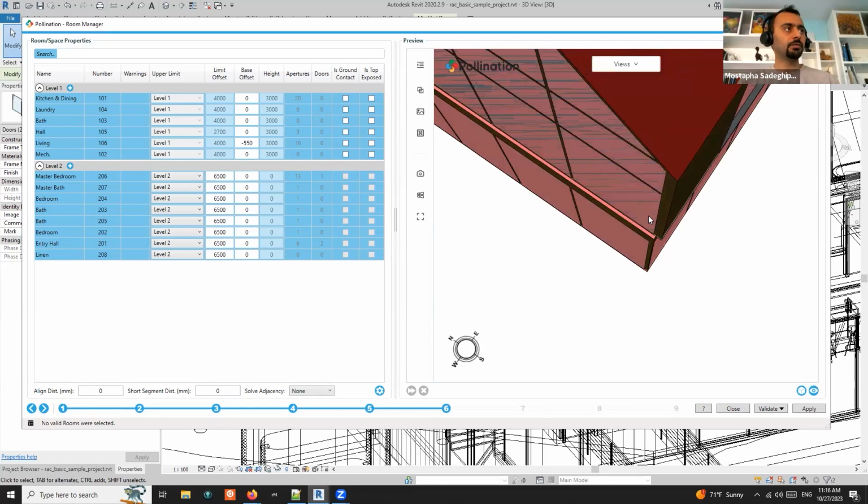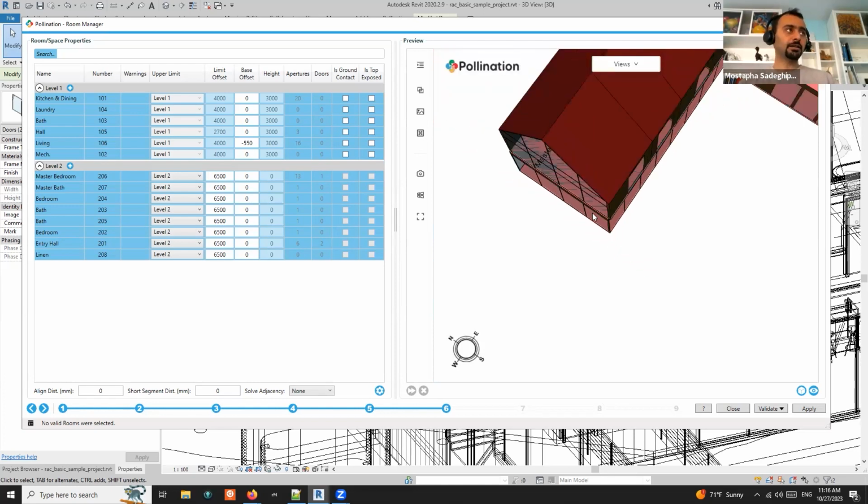So again, this is one of those things that technically you can go and fix in your Revit model. You can start moving the rooms, try to align everything. But if you do that, people are going to get mad, right? Because you're changing their design model. You don't want to do that. This is not what you're supposed to do.